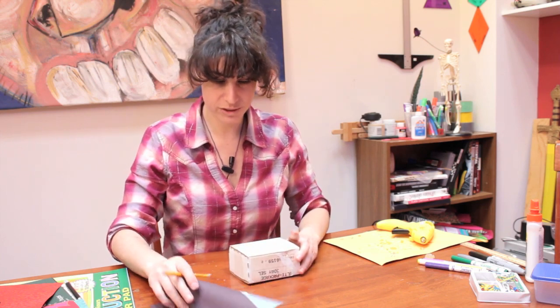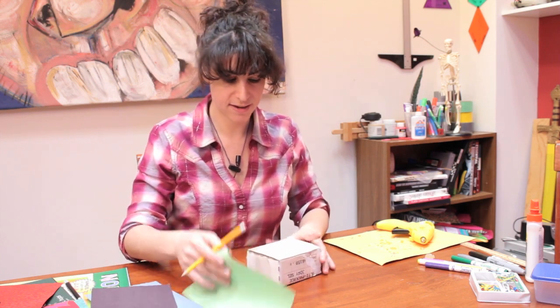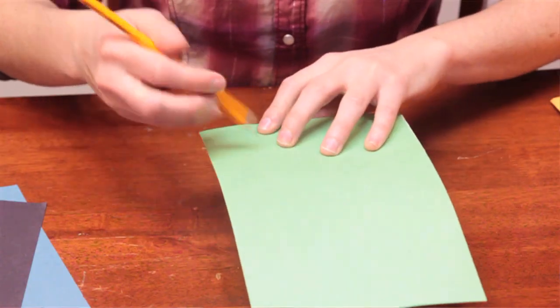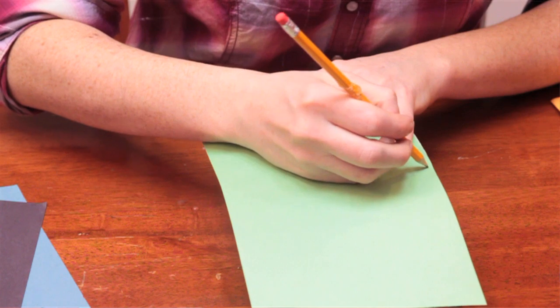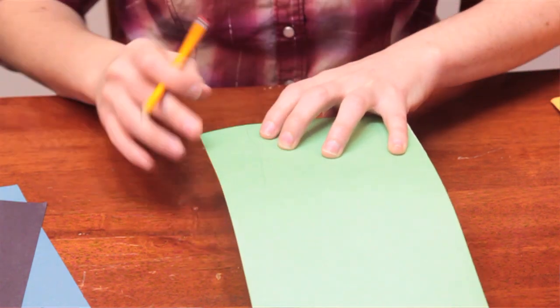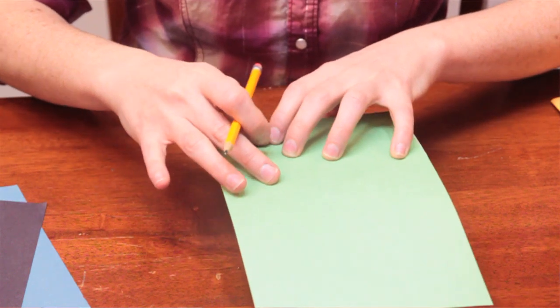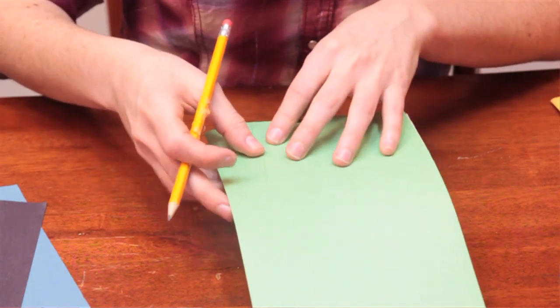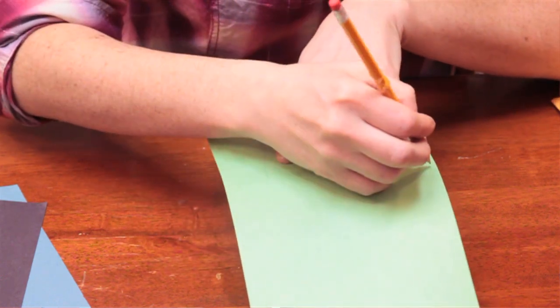So first of all, what we're going to do is make the base layer for the monster, which is going to be green. You can choose whatever color you'd like. I'm going to do green. Basically what we're going to do is try to find the dimensions of the box and cut to that size.